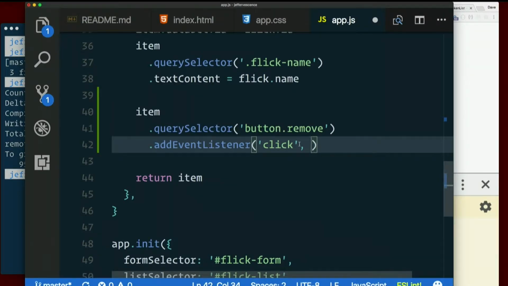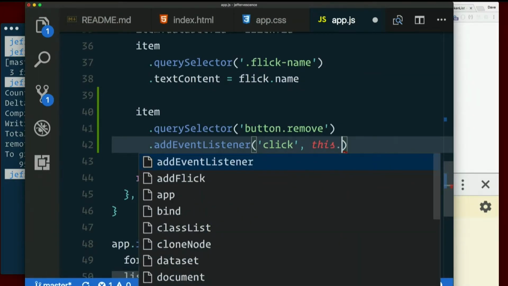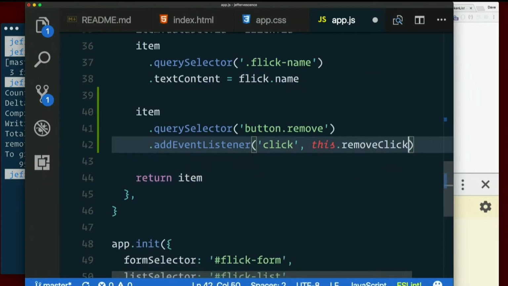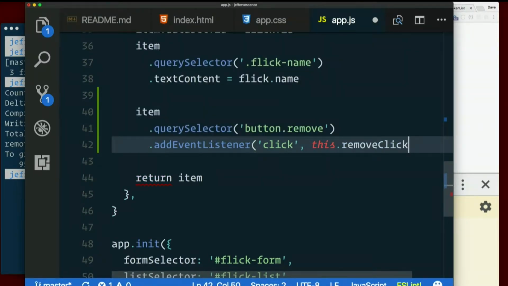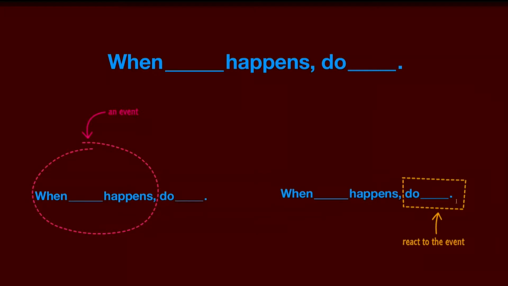Actually give the function a descriptive name so we know what it does when we read this line. We don't have to go look at the definition of remove flick. We know what that method's going to do when we're reading this line. So that would be this dot remove flick, right? No parens. It's the actual function, not the return value of the function that we want over here.